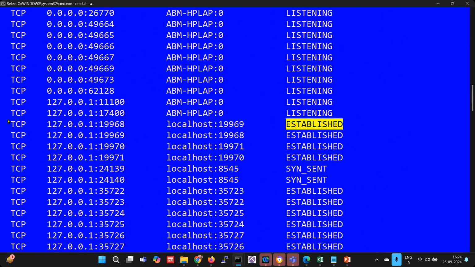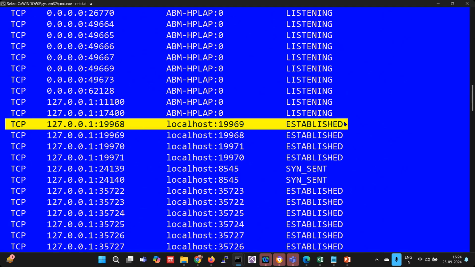This type of communication goes through the loopback interface, and some data is already transferring between these two ports. The two applications are communicating with each other on the same machine. So there is no need of a NIC card, there is no need of any internet connection or outside network.